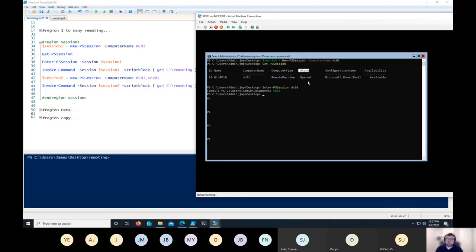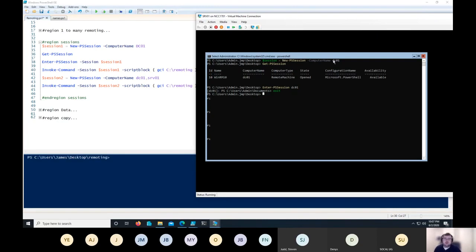A disconnected session is still there. That WinRM listener is still active and still waiting to receive information. You're just not sending anything over to it. And the only way at that point for it to disconnect is you either come in and disconnect it, or get a friend to go and reboot the server for you, which is not really something that you want to do. All right, but I digress.